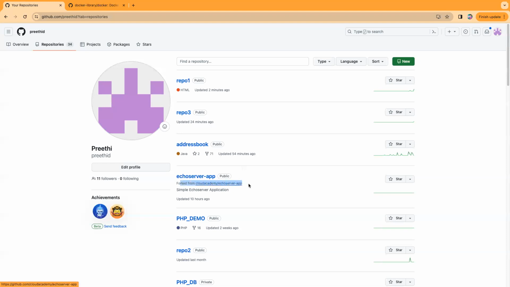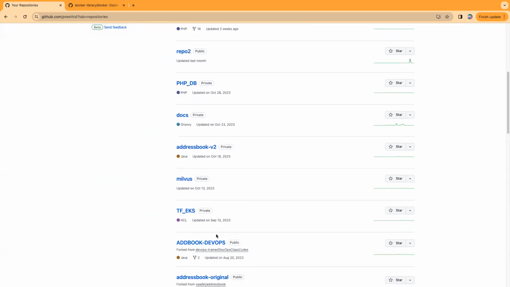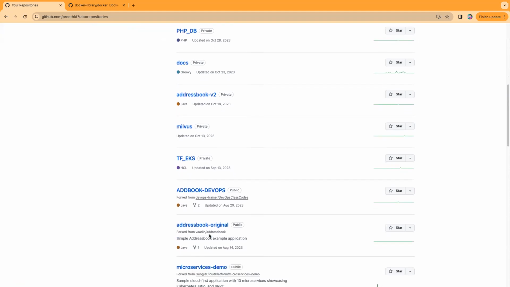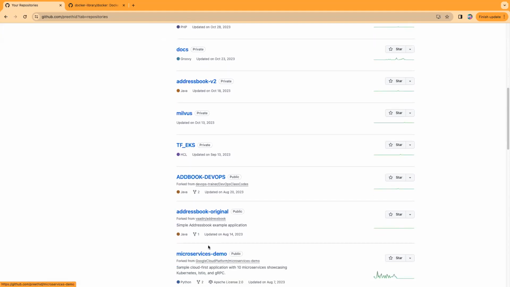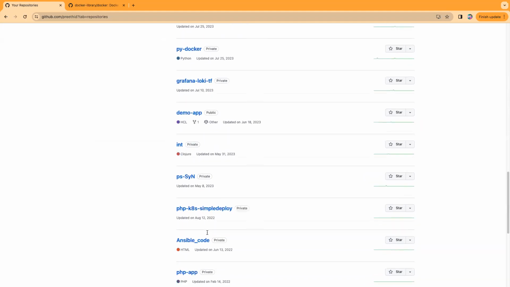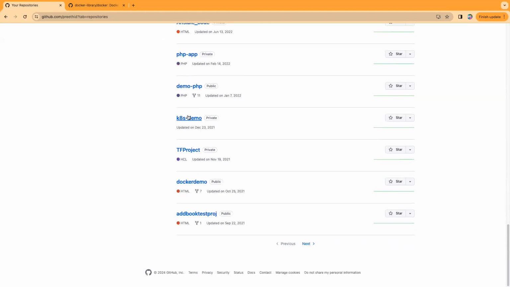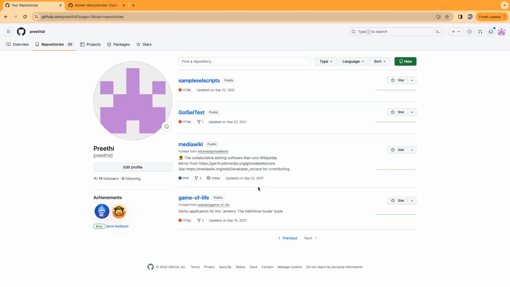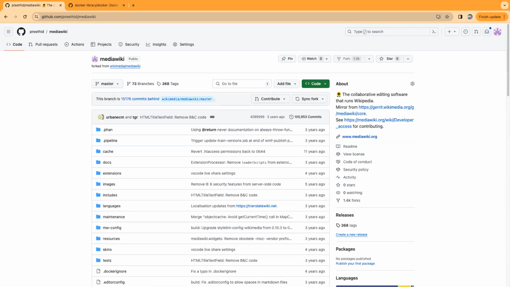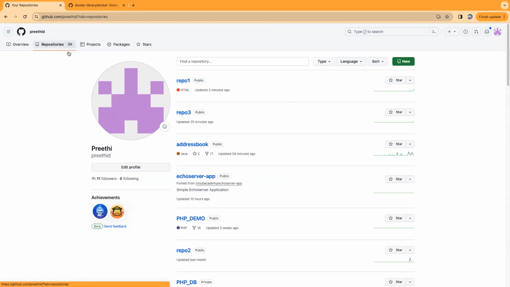See, this is forked. Similarly, this is forked from another account of mine, and this is forked from Google platform. Open source repositories will be there which you can fork and use. This is the one, MediaWiki. Some open source projects, if you want to use them, you can fork them and develop on them. When you fork it, it will be added into your GitHub account. Again, you can pull it to your local and use it. That's one option of forking. Some confusion will be there with forking and clone, so I'm talking about that.